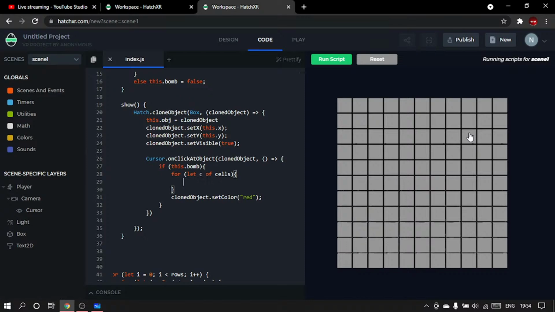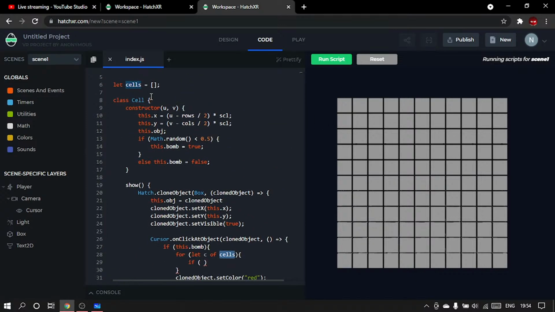So if there is a bomb in this C object. The cells array is made up of cell objects, multiple cell objects, right?